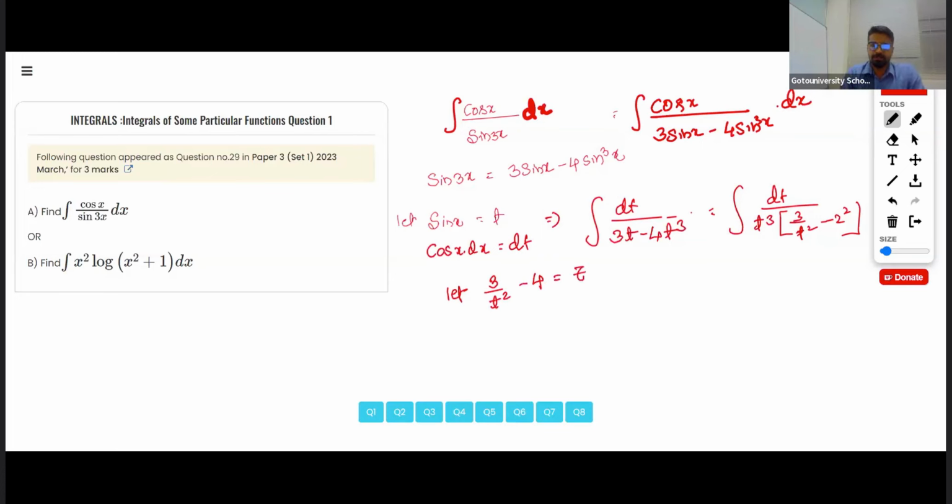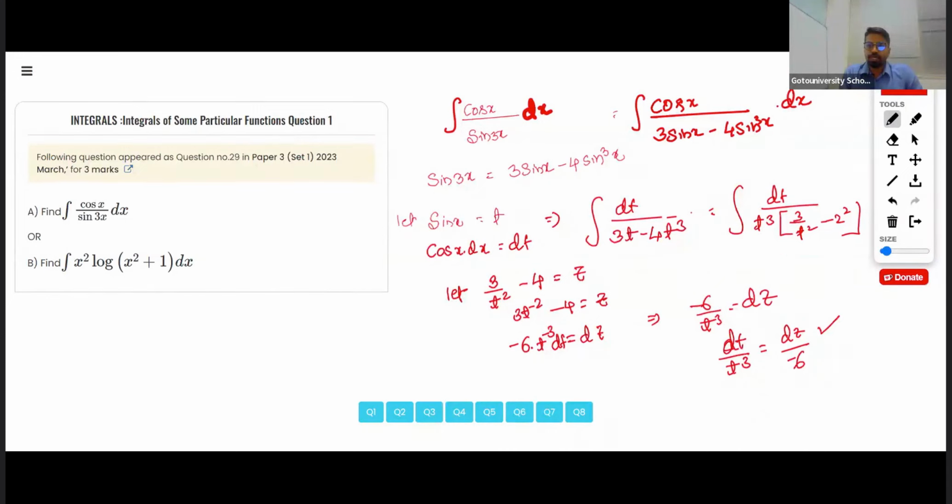Now, how do you differentiate it? So it is 3 into t power minus 2 minus 4 is equal to z. If you differentiate, it becomes minus 6, right? Minus 6 by t power minus 3 is equal to dz. Now, what is this? Minus 6 by t cube is equal to dz. It's a long process. Okay, so remember the same question I did not touch last class, because it was a part of this concept. Minus 1 by 6. Now, wherever dz is there, I'm going to write it like this. This is dt.